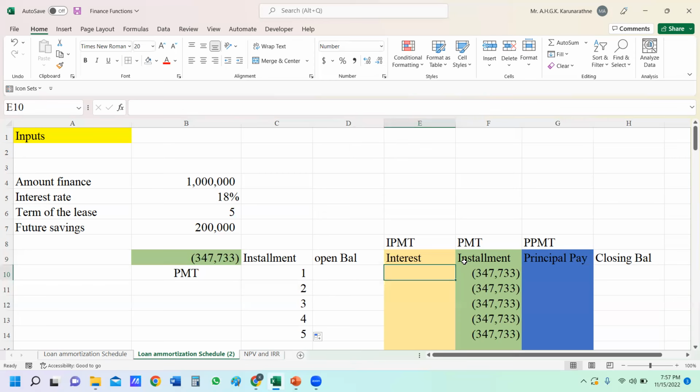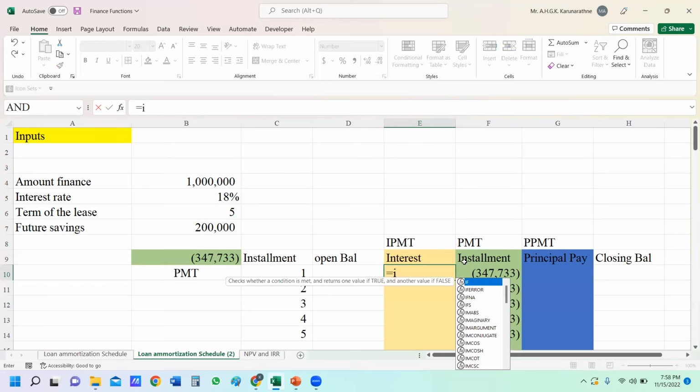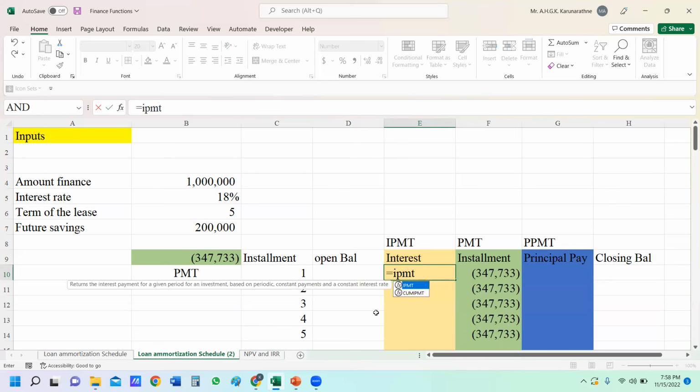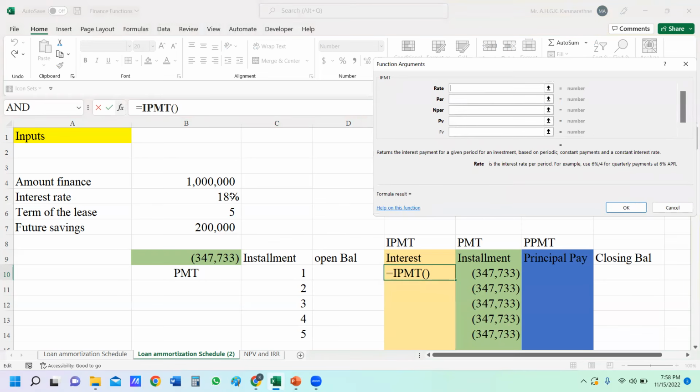For interest payment, we have the IPMT formula. Like rates, this time you can see IPMT and PPMT, you need to be very careful because all values except PER should be given as absolute values. Rate is the interest rate, given as an annual rate. Repayment takes place on an annual basis, so no need to divide by 12. Make sure you enter it as an absolute value.